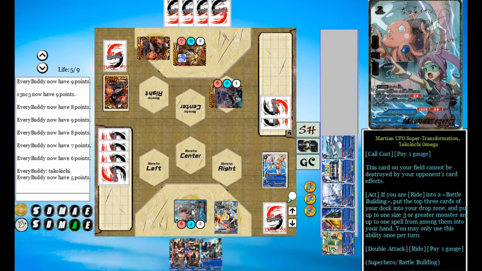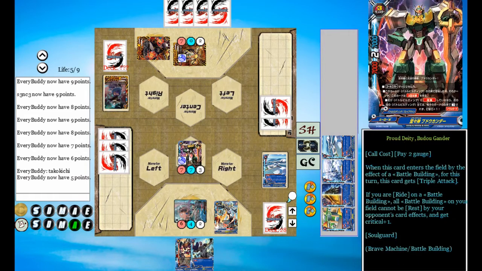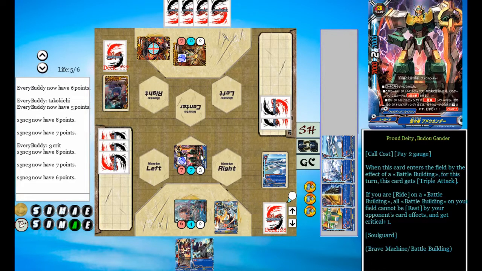Make sure to clear his field first in case it doesn't work, because they have those crit reducers, which I'm like, oh no. So Voodoo Gander is going to come out with that 9 damage, but of course my opponent forgets that it actually does that. So it's going to attack for 3 crit. My opponent forgets that's 3 crit.